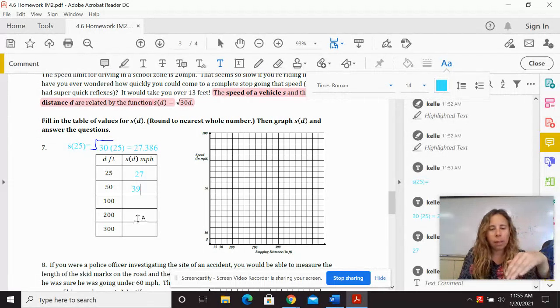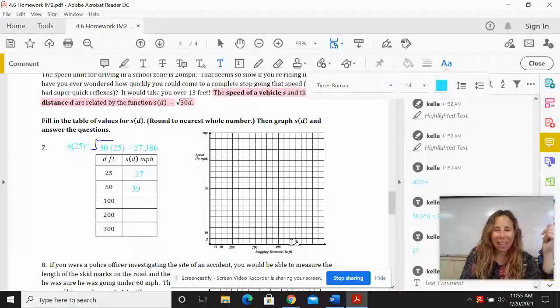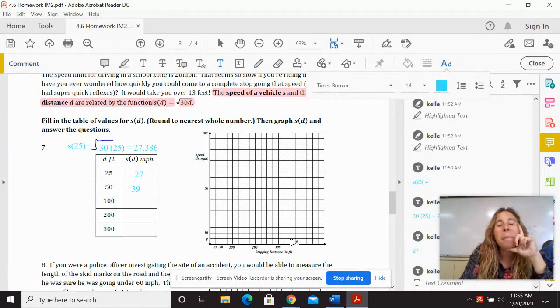Okay, so finish filling out the table, and then you would go ahead and graph it. They labeled it for you. They even labeled the axes and they put the scale, that's the word, on there for you, okay? So your stopping distance is down here. So you can just plot the points that you get in your table. So I'm going to let you graph it.